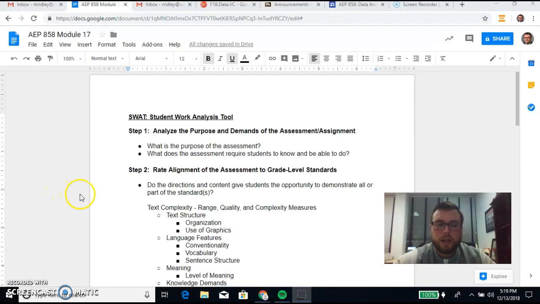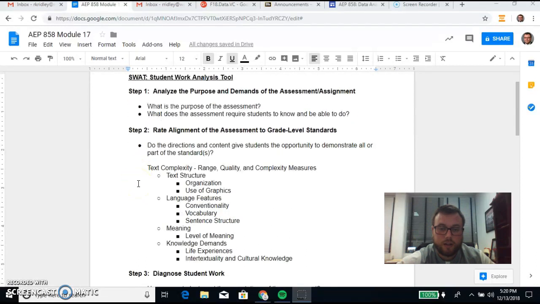So the protocol that I'd like to talk about here is called SWOT. It's actually the Student Work Analysis Tool. This is something that we here at the school that I currently work at have implemented this school year, and I truly think it has helped us tremendously, and we've learned some things along the way. So something I wanted to share with you guys because I feel that it's something that I might tweak once I become a principal. I could tweak it a little bit to make it fit wherever I go to use as a data guide.